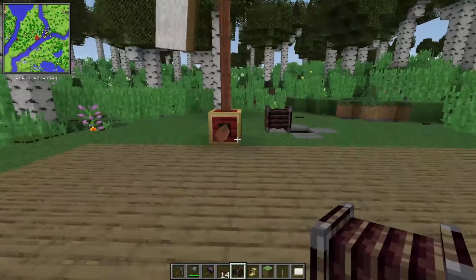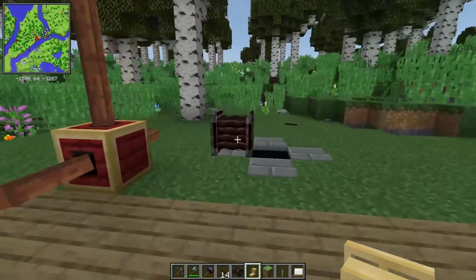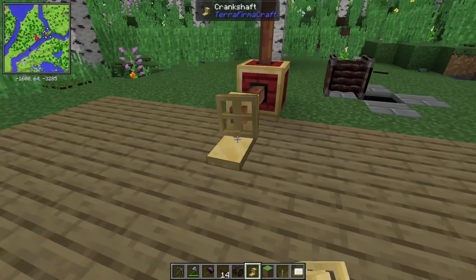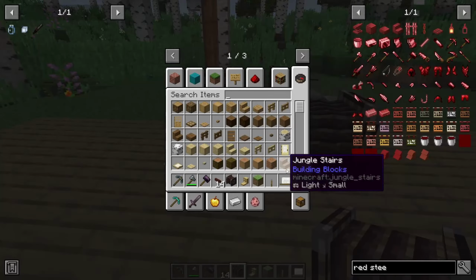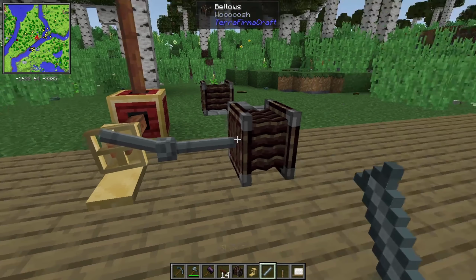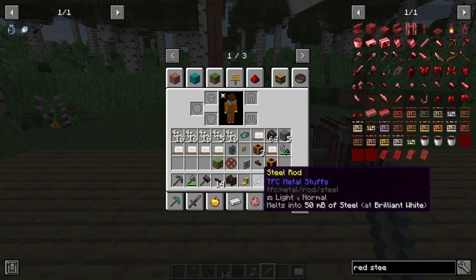We can also use a crankshaft here to automate a, well, bellows. We have our windmill coming down. If we stick the crankshaft here, we can stick a bellows right there. And then by taking a steel rod, we can connect it to the crankshaft, and that will power the bellows. Steel rod is just regular steel rod you make using an anvil.